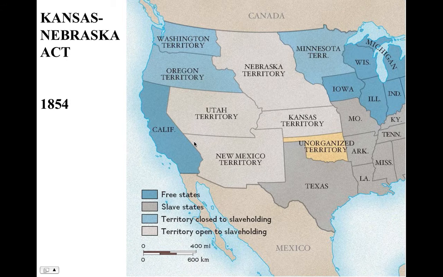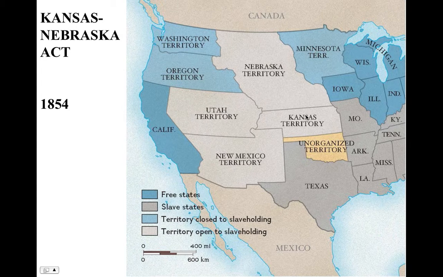Senator Stephen Douglas of Illinois wants to link Chicago, a major city in his home state, with California. And he wants there to be a railroad running from Chicago to California. Well, to get that railroad running from Illinois to California, he has to have the support of the southern states, because the southern states obviously want a railroad running through the south. And the United States had made the Gadsden Purchase down here in New Mexico territory to do just that in 1853.